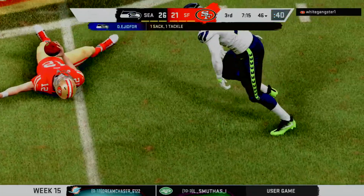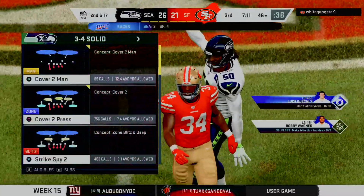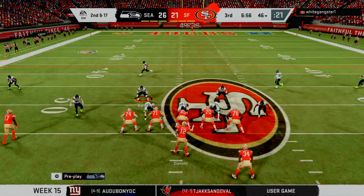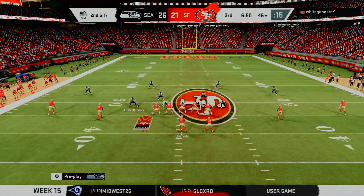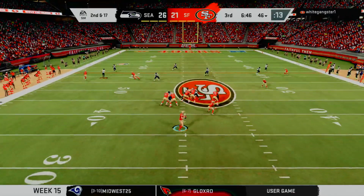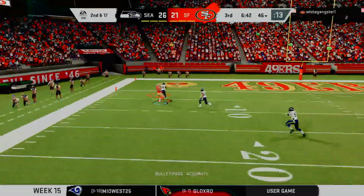Under pressure, and he will go down. Sacked back at the 46. Good job. And no matter what the situation, the O-line just hates that because they feel like they didn't protect little brother back there, right? Man, that's just so difficult for them because just think about every single play. When you decide to throw the football, you're dealing with some of the best athletes on the planet. You talk about guys, if they weren't playing football, they'd be starring in the NBA.